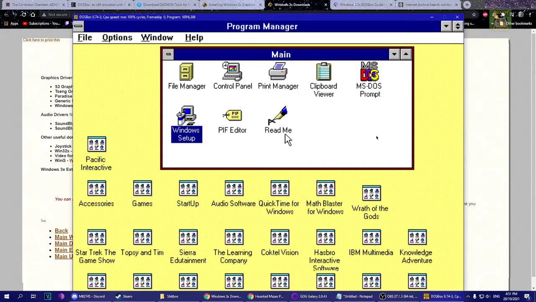Certain games, if you actually ran them on a Pentium or something, would run too fast. But thankfully, DOSBox has a way to turn cycles up and down, and that is F11 and F12. So if you want to speed up or slow down something, you just hit those buttons and tweak it as you need it. Now you're ready to play some games.